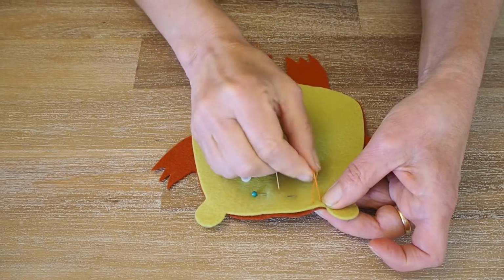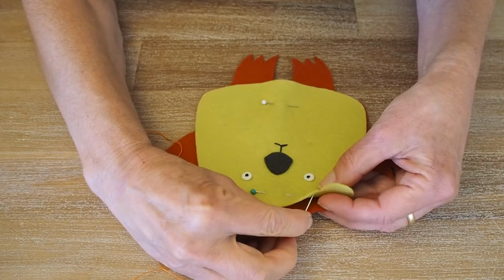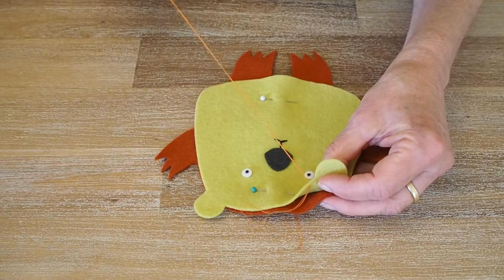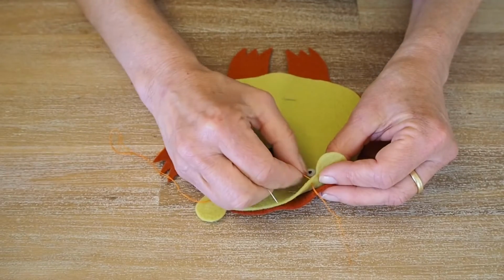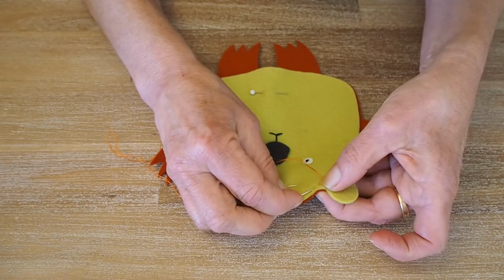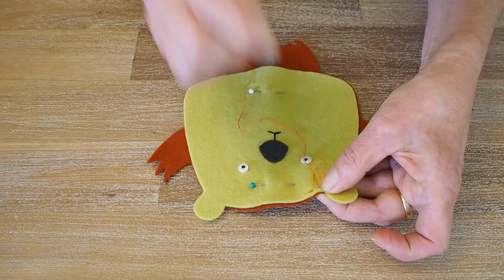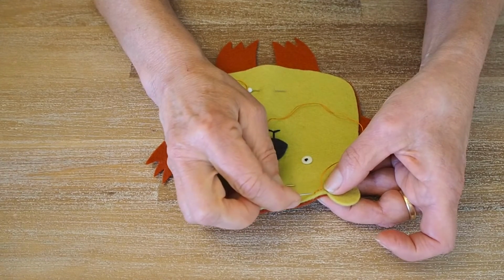And I've just pulled my thread out, so I'm just going to do that again. So you're going to go between the 2 layers of felt, leave your tail. There's a nice long tail. You can tuck it in if you like that. Now, I'm going to hold it. I'm going to go backwards and forwards till you have the little back stitch to anchor it, and you're going to do that exact same stitch again.